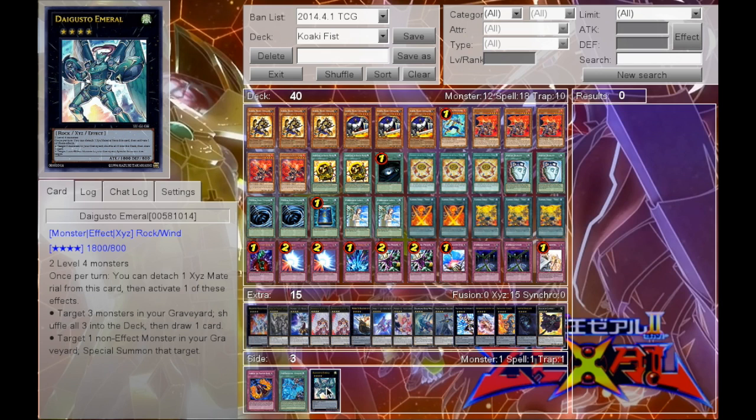Alright, and then Daikoso Emerald, pretty much to recycle everything, but I didn't really use it that much, so I just dropped it to make room for another thing.